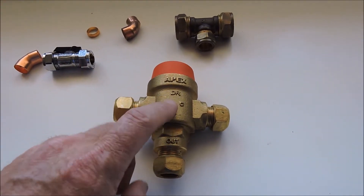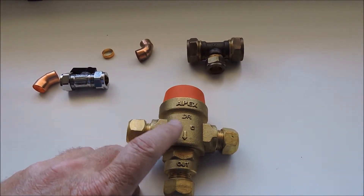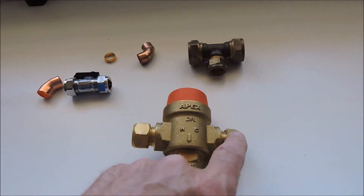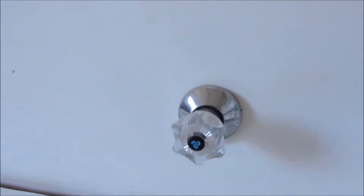It's not the cheapest thing — about 50–60 US dollars, 650 South African Rand. There is a 22 millimeter and 15 millimeter version. I'll be using this to tap into the water supply. This is a typical South African plumbing setup: you have the waste in the top corner and a single cold water feed going into this very small rigid pipe into the back of the appliance, with the stock valve at the top. I will be teeing into this and creating a feed for both the washing machine and the dishwasher using my thermostatic valve.